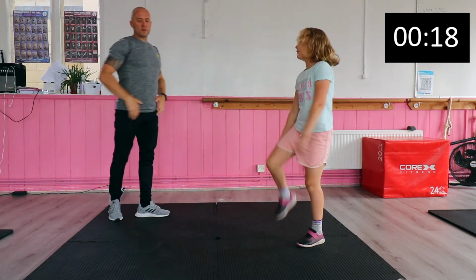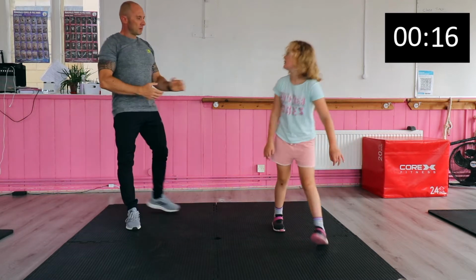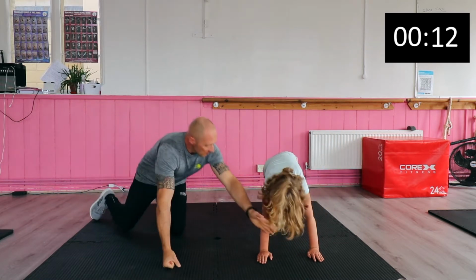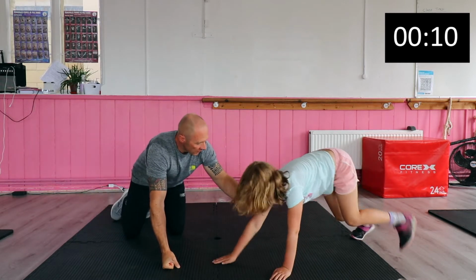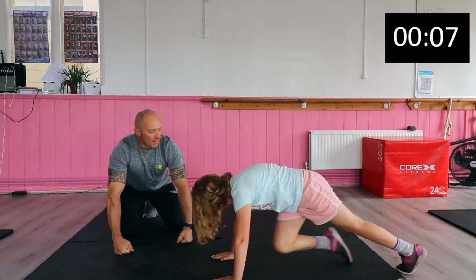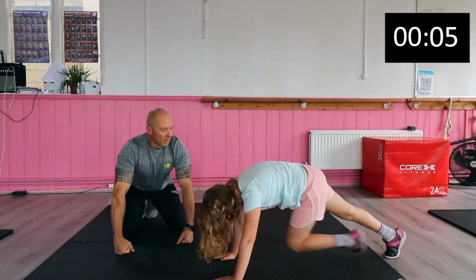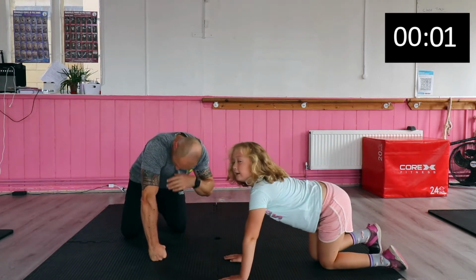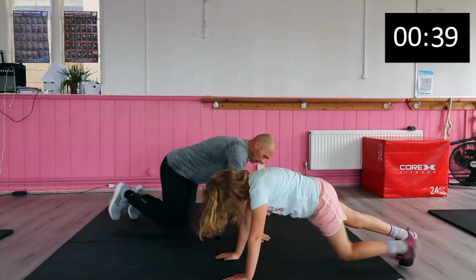Okay, what's the next exercise, please, Evie? Spider-Man. So you want to demonstrate this one? Yeah. So, for this one, hands on the floor, head forward to your fingers. So bring your chin forward. So your chin should be forward to your fingertips. And you're going to bring your knee to your elbow. This is great exercise for your tummy muscles. Just lift your chin up so your head's not dipping down. Starting in 3, 2, 1, go.